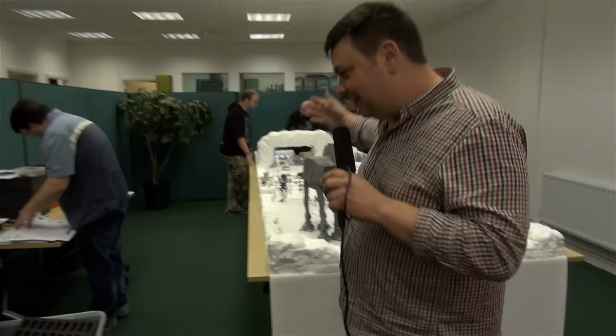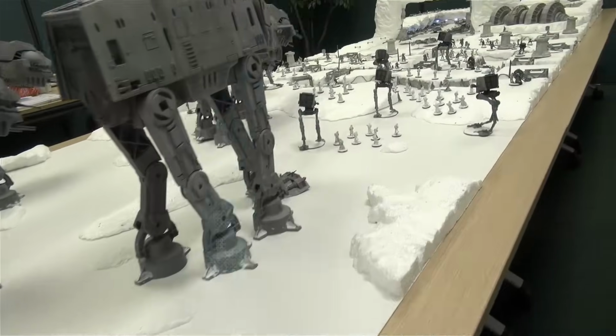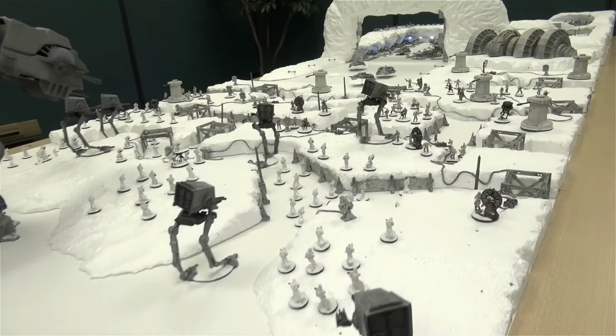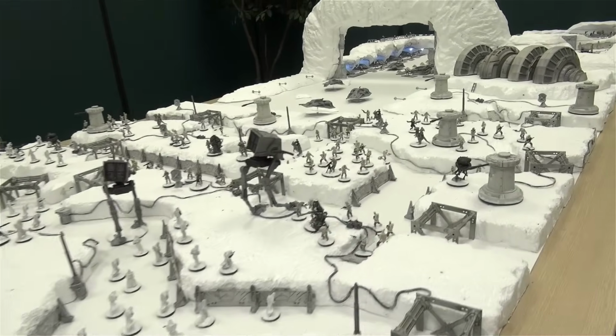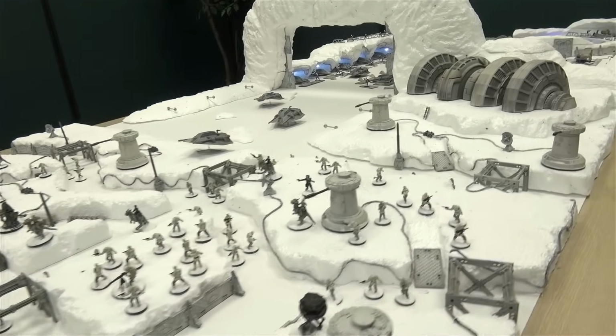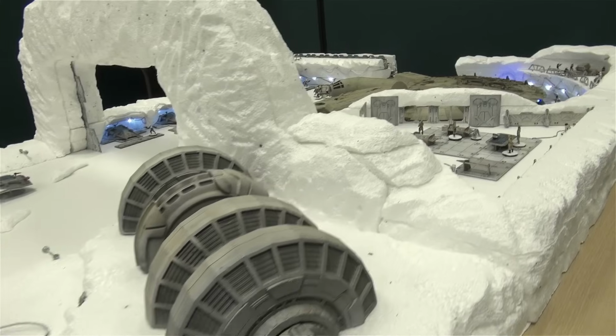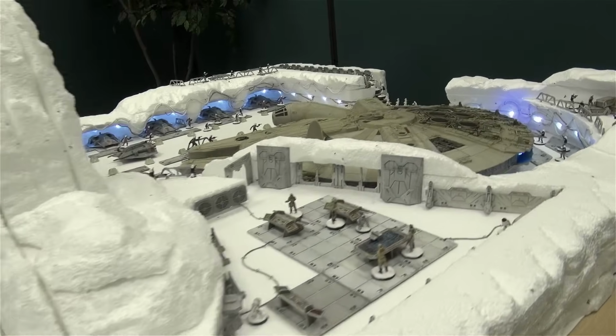So here we have the table. We're just about to pack up because we're leaving for the actual event. Tickets are printed. We just need to break all this down. But before we broke it down, we wanted to show you guys an overview of the table with everything built and in situ. Lloyd.